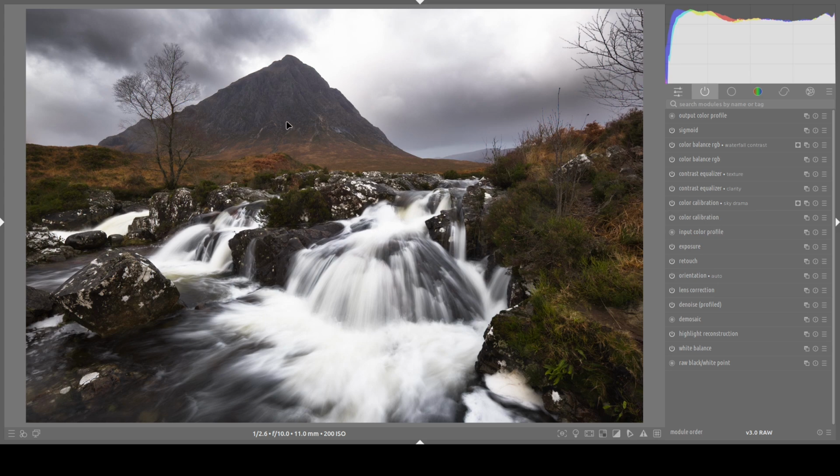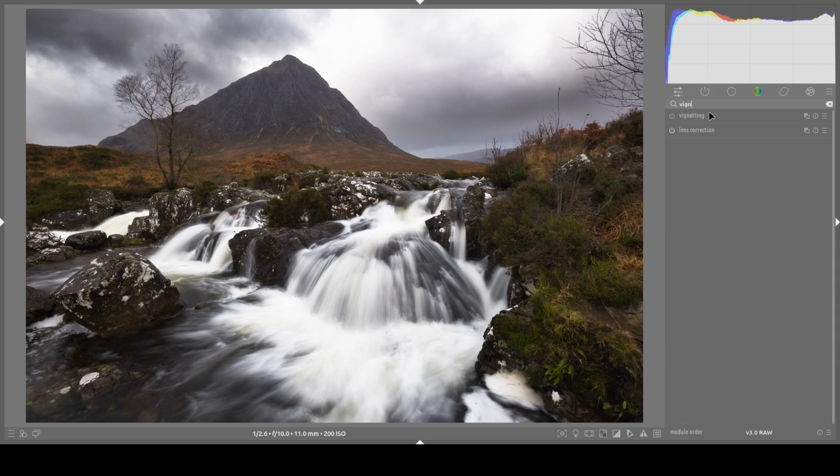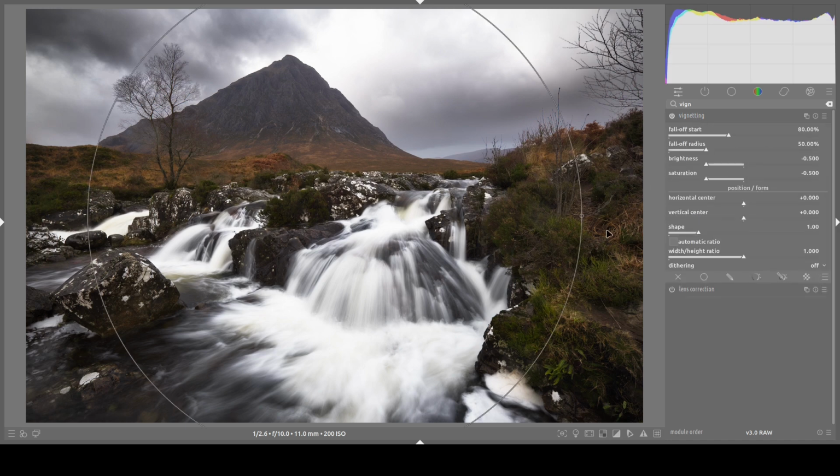Okay, so now it's time, I think, for just a few finishing touches. The first one I'm going to add is something I add to more or less all my images, which is a vignette. A great way just to add some depth, focus the viewer's attention on where you want it to be, and the vignetting tool is quite powerful in Darktable. The default is very round, which is slightly odd given that photographs are usually rectangular in aspect, and also as you can see in the sliders here, they also reduce the saturation somewhat, which again is a slightly odd choice.